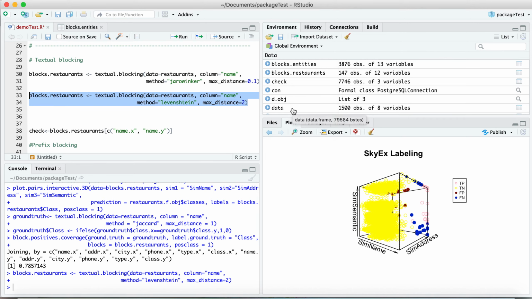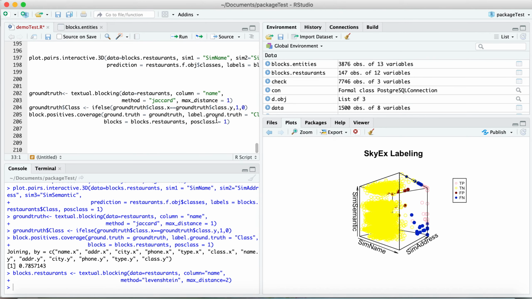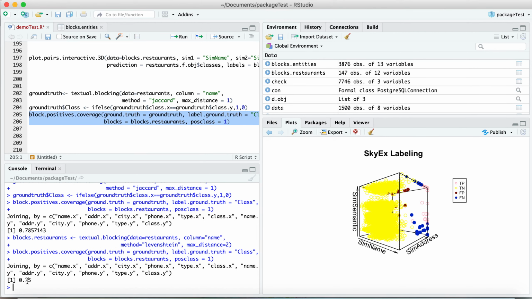We should have missed now plenty of positives. Let's calculate how much we missed. Very surprising. Just 0.75, the change, so 0.03. It's really worth having these blocks, which are a tiny portion of the other ones, and have a lot more positives. They are more efficient. And definitely the labeling will work better.